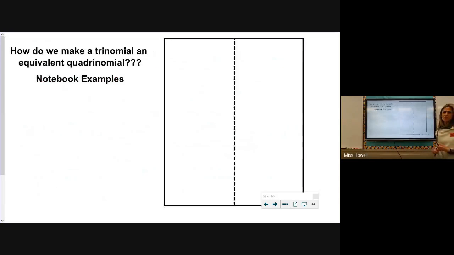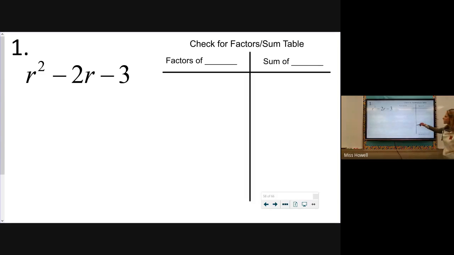All right, so what you want to do in your notebook for today is to fold your paper down the middle, tall and skinny, in a hot dog bun fold. You're going to crease it, and then you're going to unfold it so that you have a fold mark so that you have 2 sides. One side for our steps of work, and the other side that's our scratch that helps us do this task of going from 3 terms to 4 terms. All right, so here's my hot dog bun fold right there.